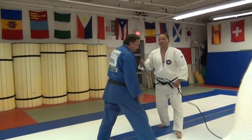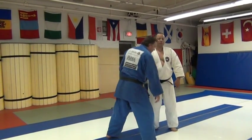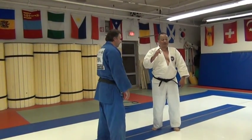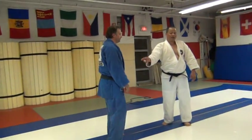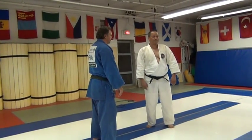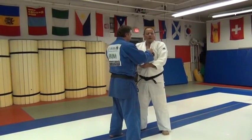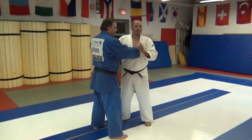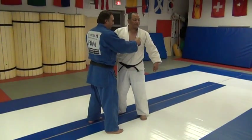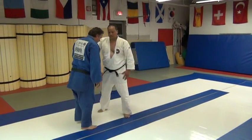Because actually, Tai Otoshi is a throw where, while we want to throw him to the front right corner, it is executed best when your opponent is transferring his weight, moving backwards onto the foot that you're attacking. We'll keep that in mind later. The reason I'm bringing it up is to establish the proper angle. You have to really plant this foot correctly. Step over here just a little bit.